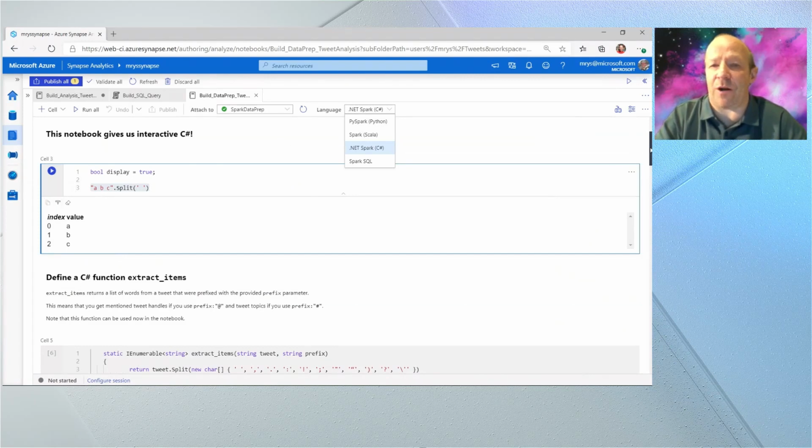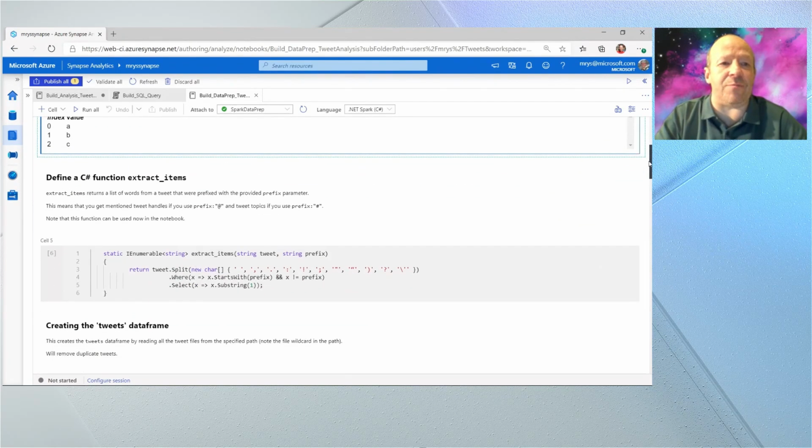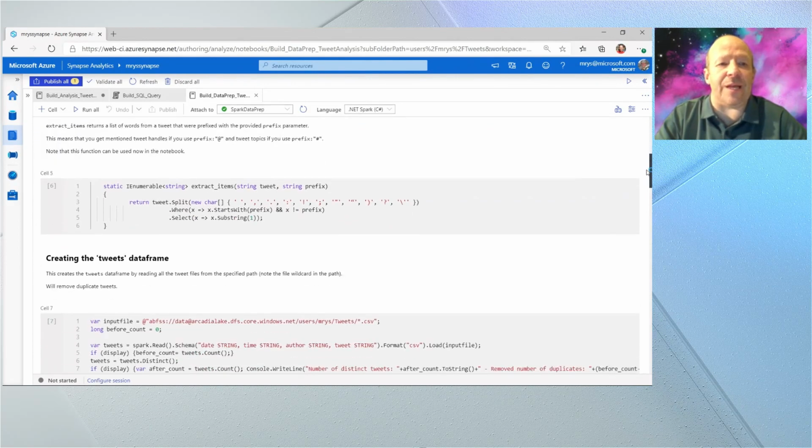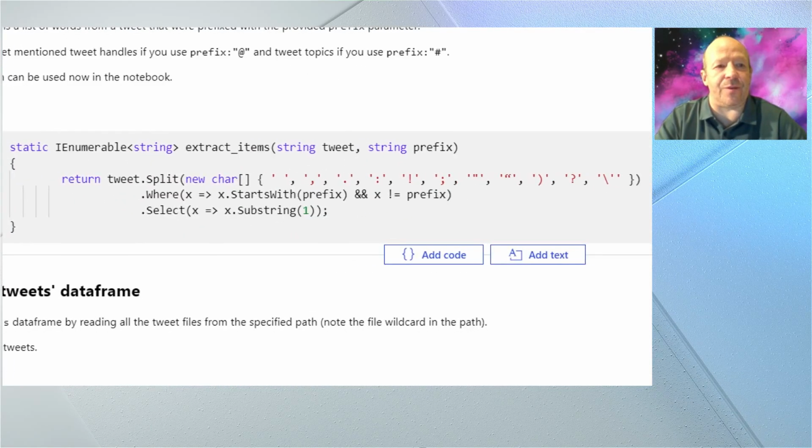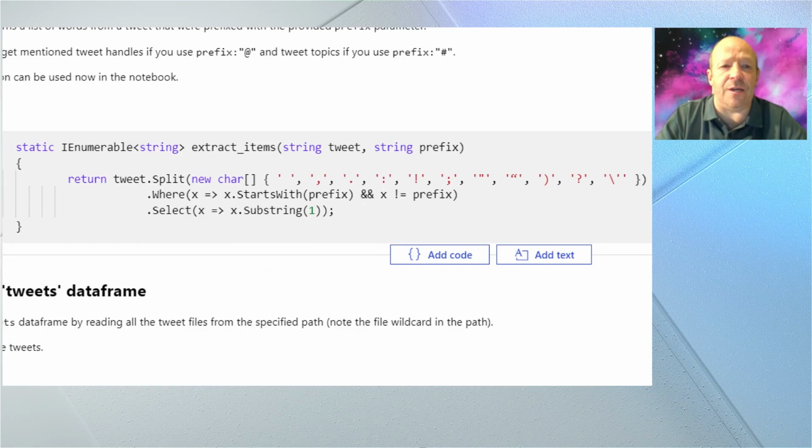But I would like to do Spark here. So in order to be able to do my extraction of my mentions and topics, I'm writing here this C# function that takes a tweet and depending on the prefix will extract the words that are associated with the prefix.